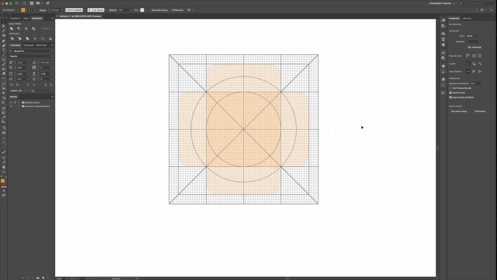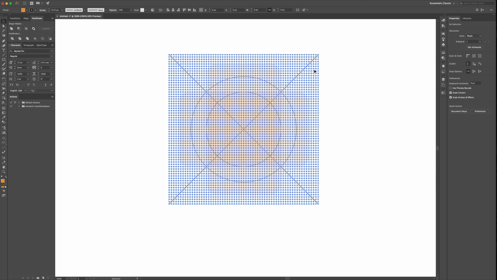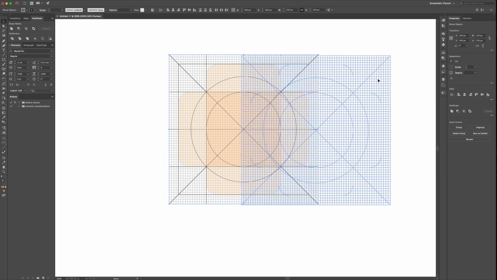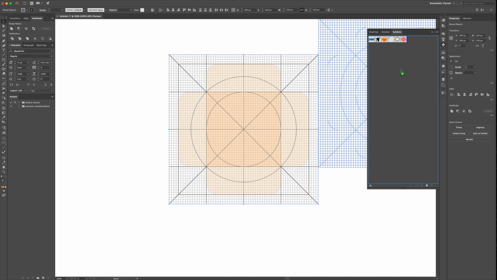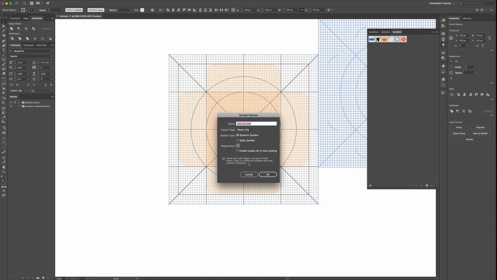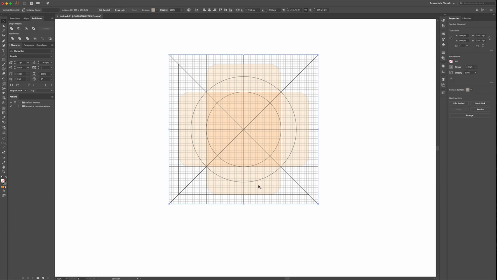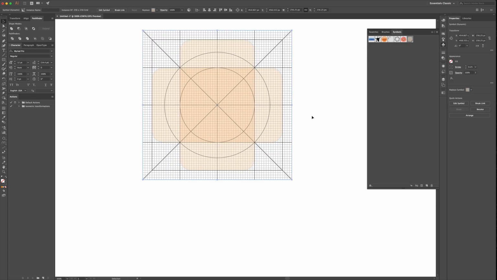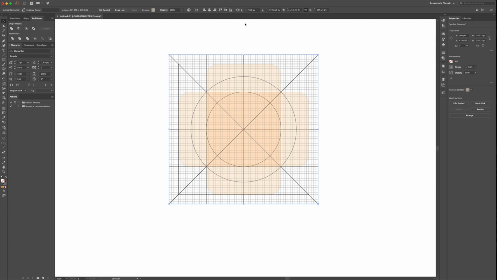And once you've done this, the easier way is to just select all, go to Symbols, and just drag and drop it on top of that symbol and create like a 256 by 256 grid so that you have it for later as well. And hit OK. For next time, if you need to make a grid, you can just drag it outside. And then you have your grid.